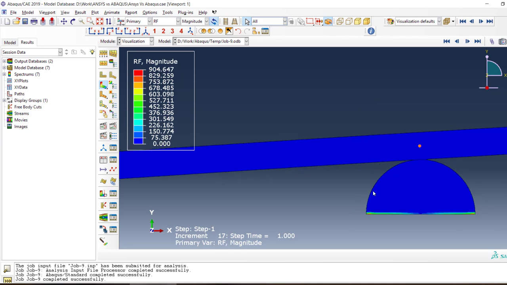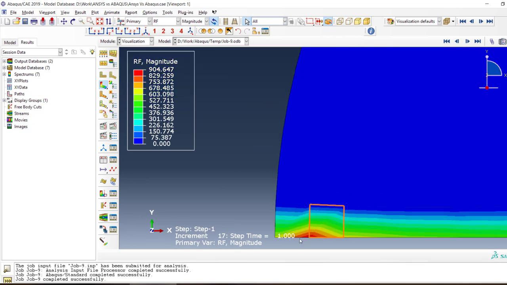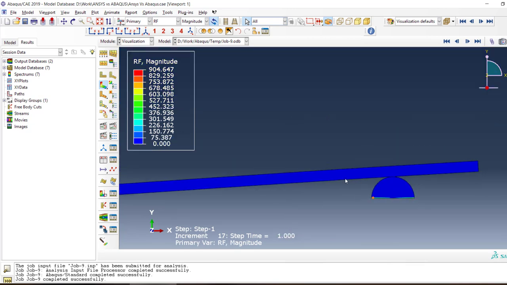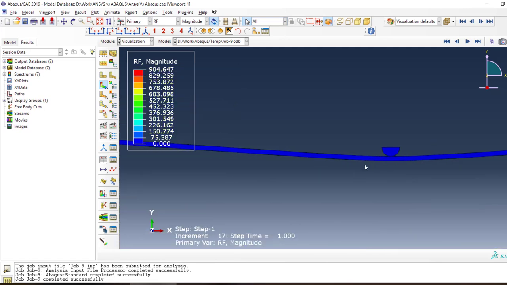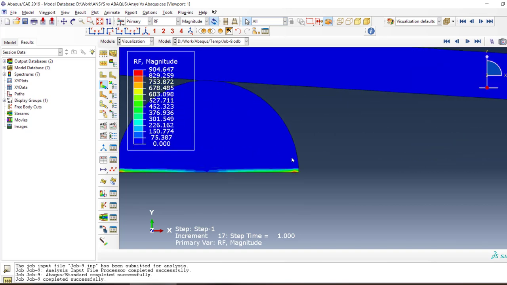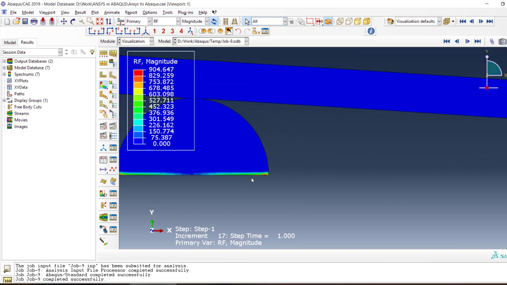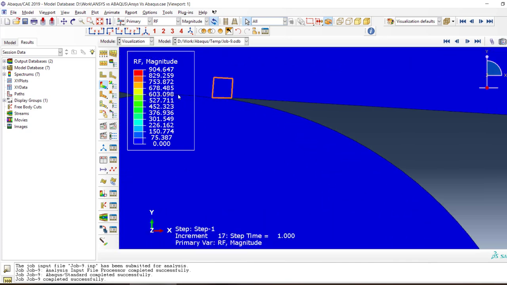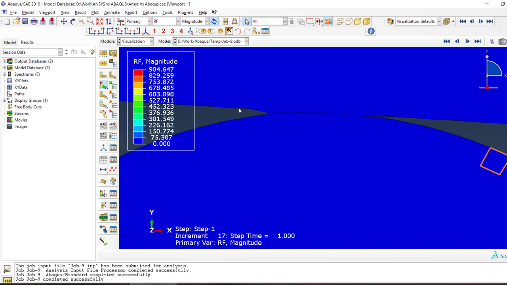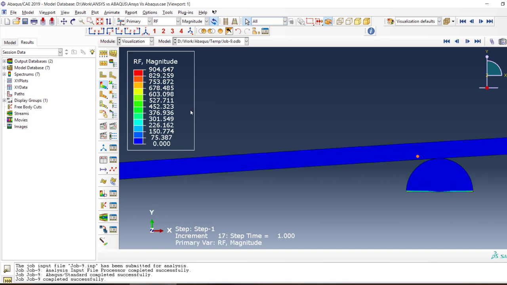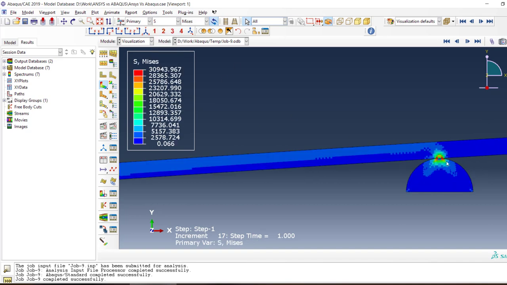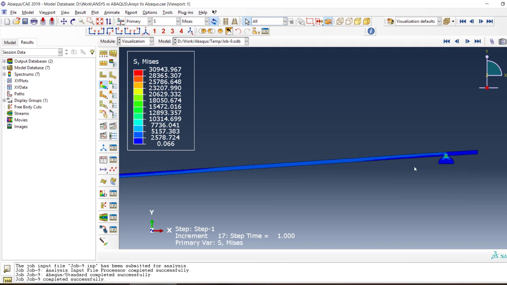Wow. But it's wrong because now it's showing up everywhere at these regions and not so much over here, and also on the other side. Now we have a different kind of problem than we should have, and we can see that because this is a bonded contact, so these elements just became stuck with it and there's no going back for them. And we can see the stress at all the wrong regions rather than having an actual stress scenario.